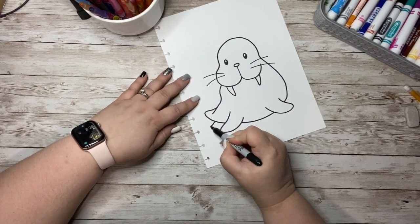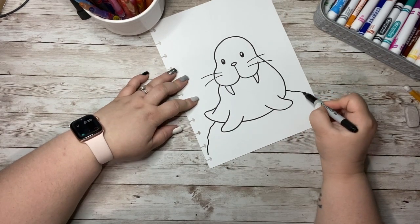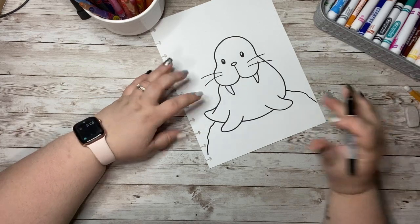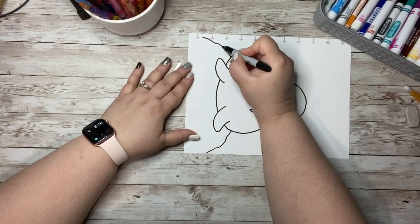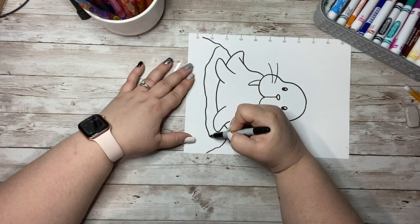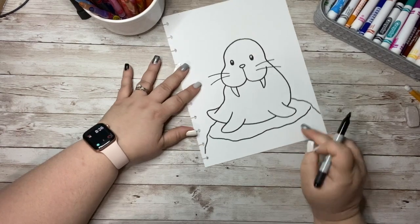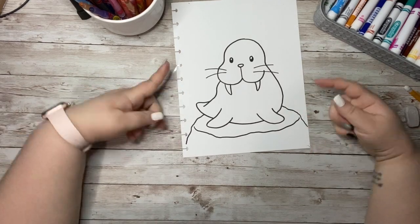Now I'm going to go in and add in a couple little lines over here on the side, so it looks like he's resting on something. I'm grounding him to something. And I'm going to go ahead, kind of curve around here and add in some little wiggles. And this could be a rock, or it could be an ice, maybe like a big iceberg. All right, so I've got my little walrus doodled.